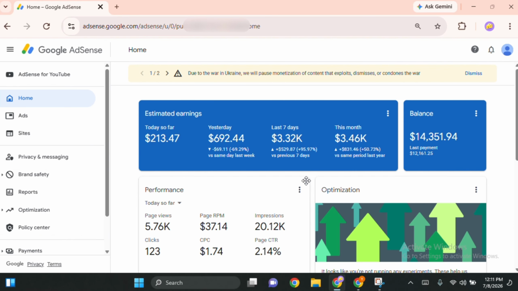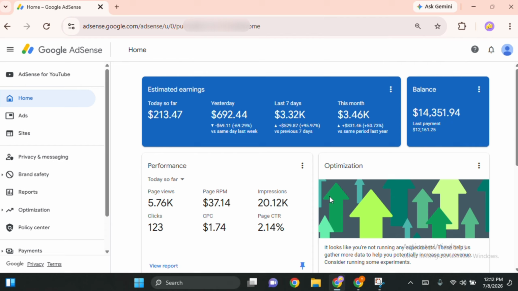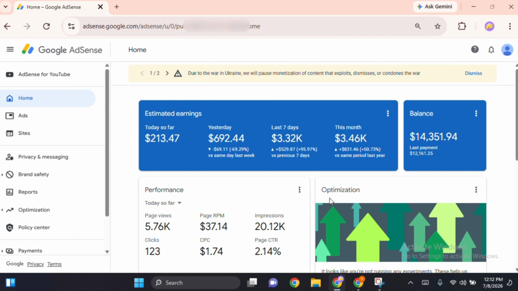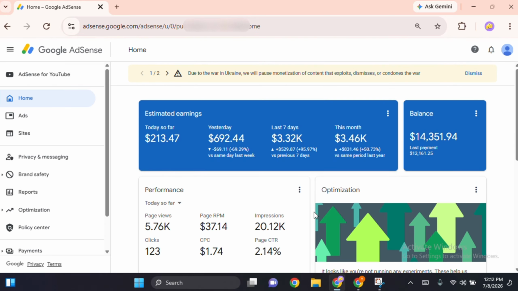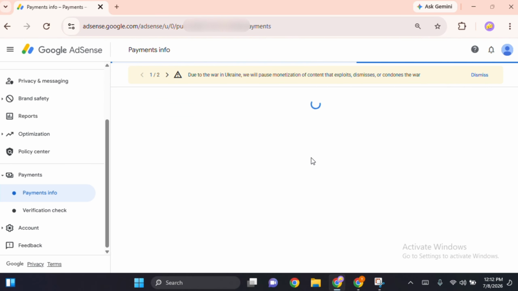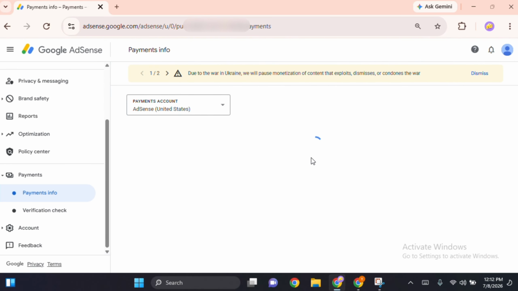Over here, you can see this is my live dashboard. Let me reload this. On the screen, you can see what I've generated so far with this AdSense account this month. We have accumulated roughly $3,500 on this account. And if you check over here, today so far there's still traffic coming in and we're still pushing in more. This particular AdSense account, I dropped a video on it in my last video on this channel, where this account received payment on the 21st of last month.